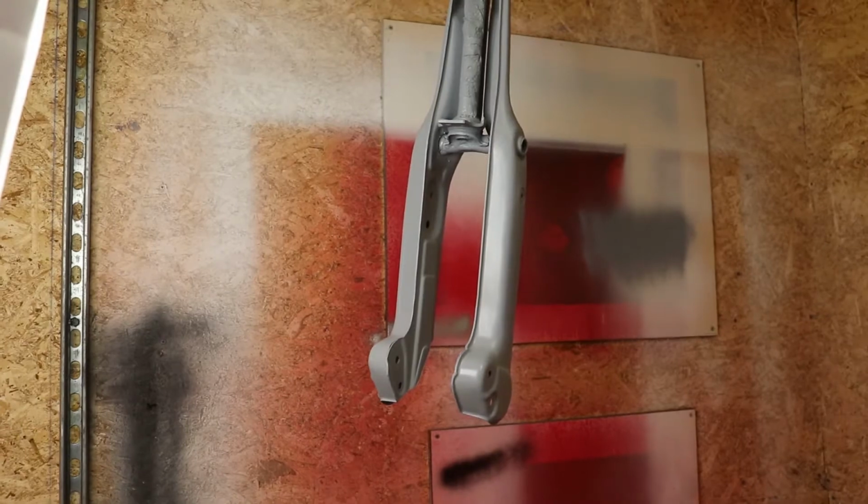So I'm going to flip the other parts on the motorcycle lift over. We're going to get the other side done, and then that should be it for priming. Then we're ready for some paint. So let's get those parts flipped over and primed.